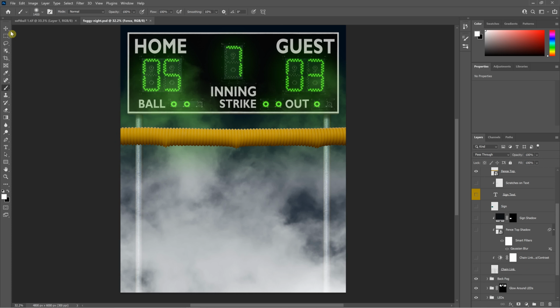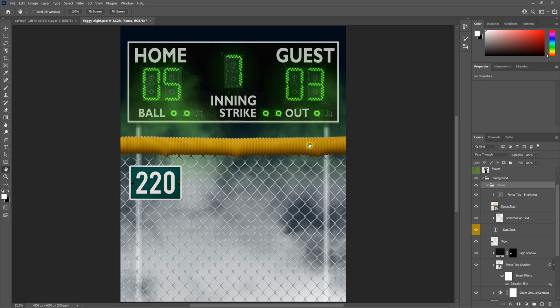Then you've got your text, and I even went as far as adding scratches on the text that actually line up with the scratches on the side. Again, just little subtle details that really sell this as being more photorealistic because everything is generated from photos, or shadows on everything, and it just gives it much more of a natural appearance when it's all said and done.